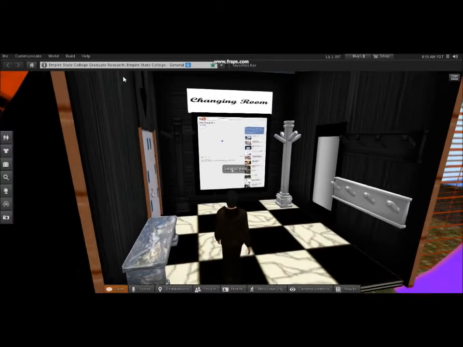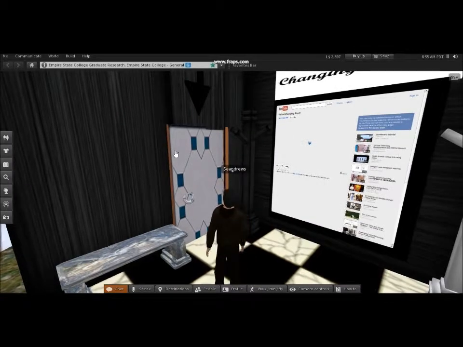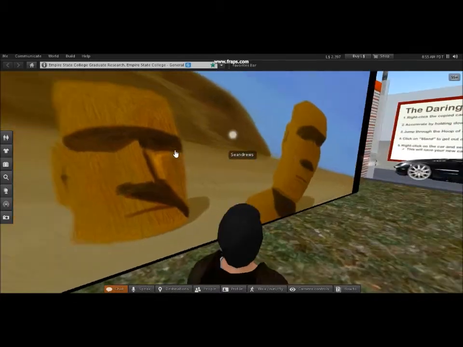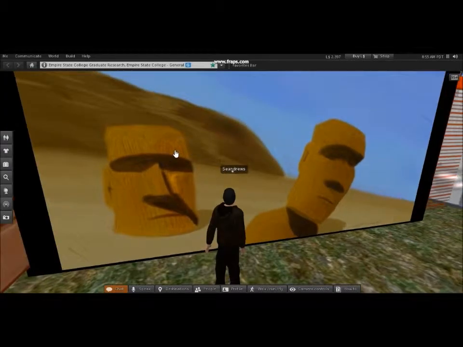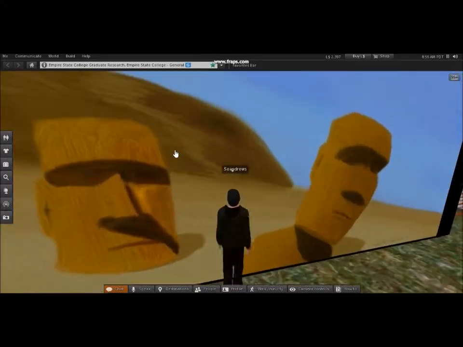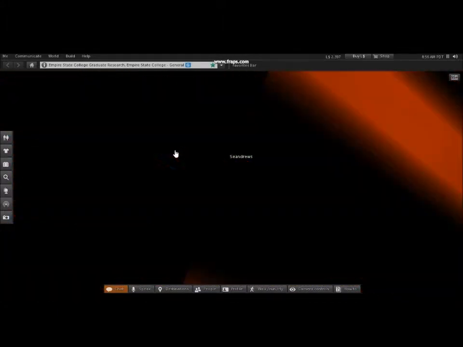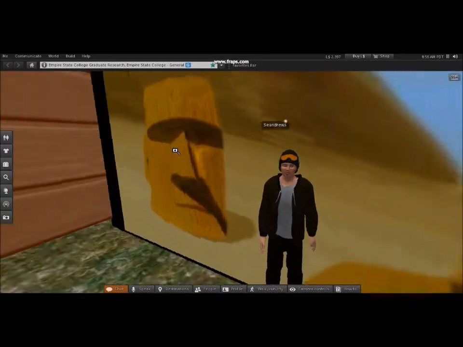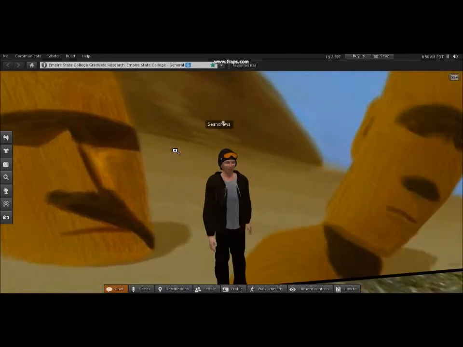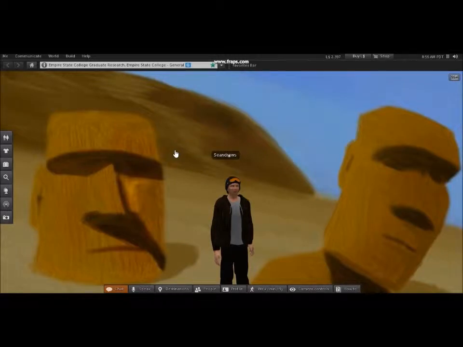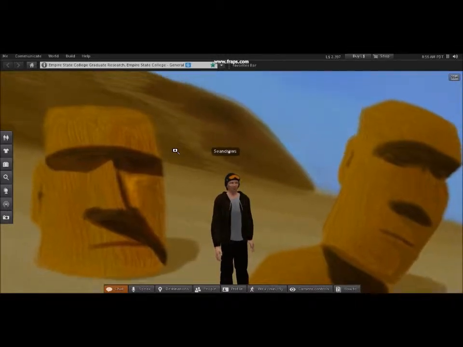So next we move on to the door, and click on that. Okay, and here, this projector here is for a photo shoot. So what we're going to do, we do have a sign here. We're going to get right up to it, and we're going to turn around. Okay, and look outward, and then hold down Alt for the camera, and turn around the camera using the arrows. And we can zoom in and out. Page up and page down while holding Alt will tilt the camera up and down.